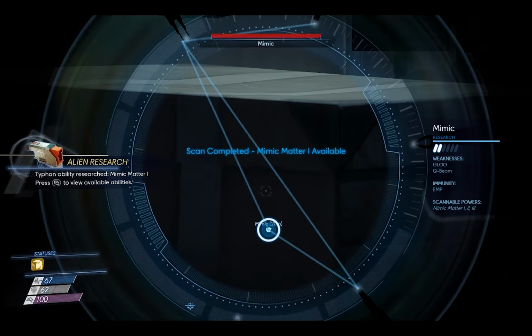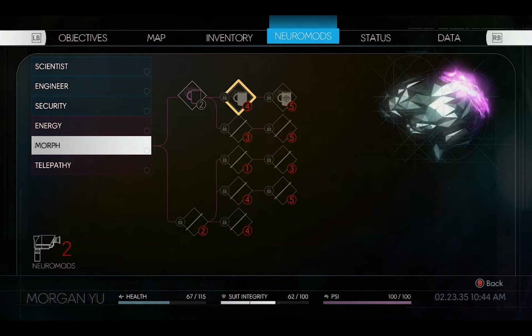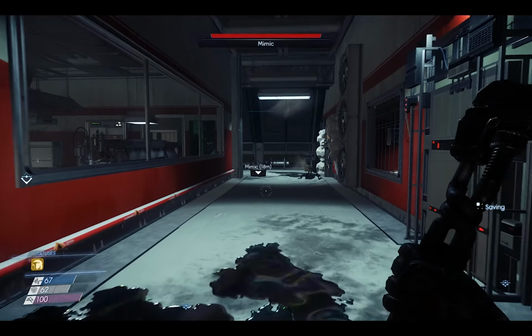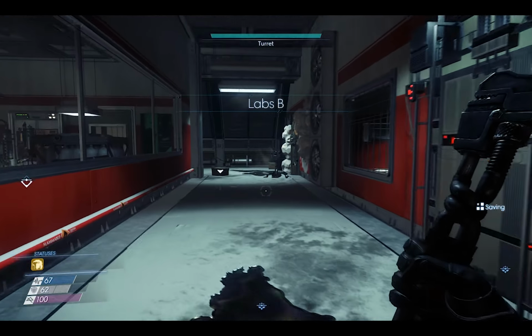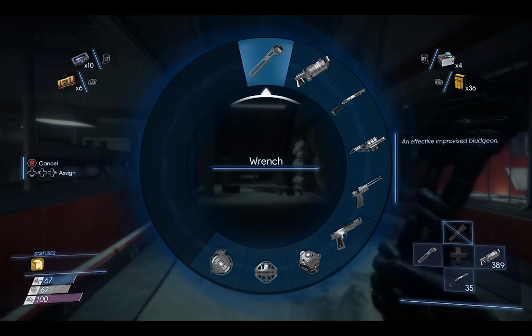Mimic matter 1. What is that? Camouflage yourself by taking the form of a nearby object. Uses 2 psi per second. Whoa. New psionic aptitude available. That's cool. My question is, why isn't the turret targeting that mimic?